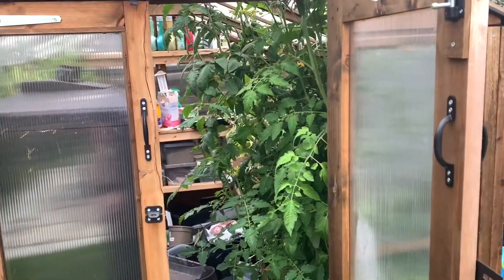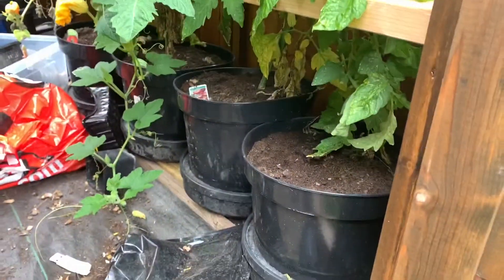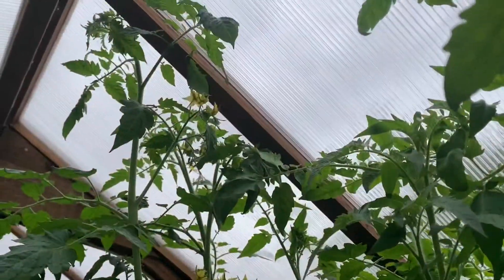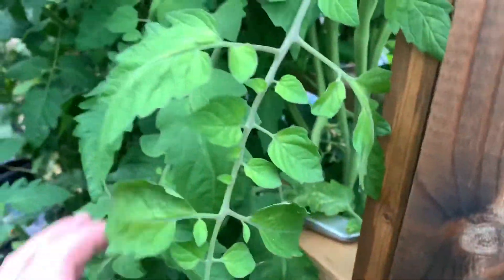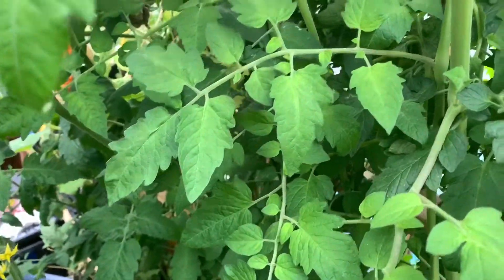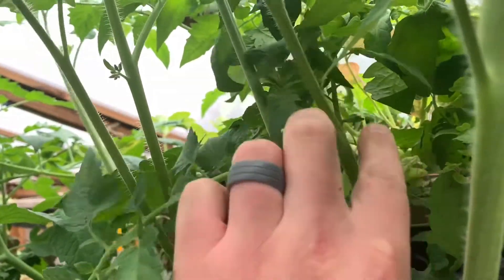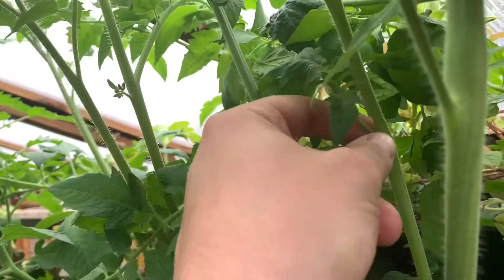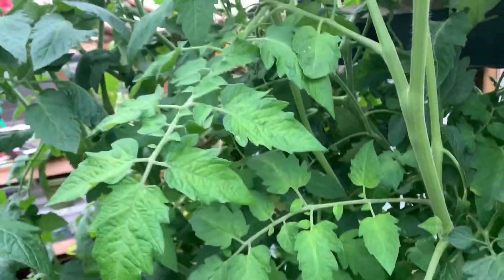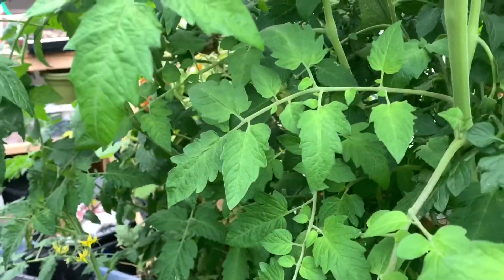As we can see, we're presented with a bit of a jungle as we come in. Those are all the tomato plants I potted up into the self-watering pots a while ago, and they are in fact touching the ceiling. I haven't really been pinching out any of these, so there's probably a lot of extra growth that can come out. For instance, up here we've got some suckers — between the main stem and the branch there's a little one in the middle we can just pinch out.